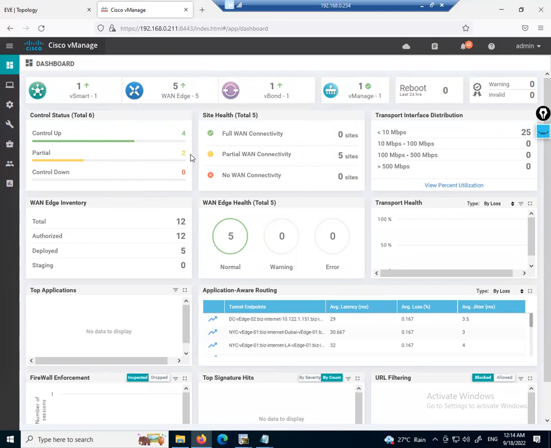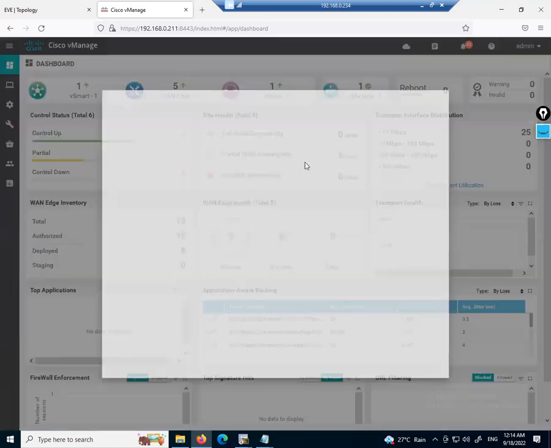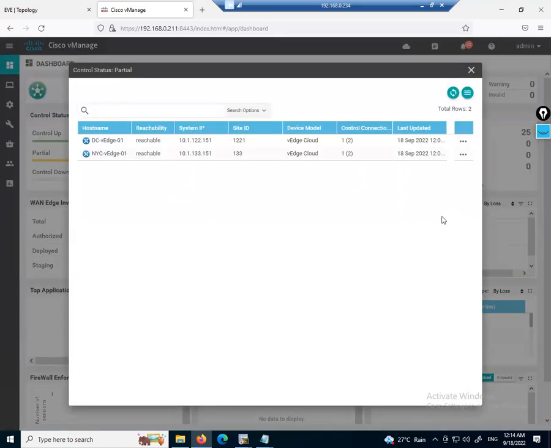Two connections, two are down. DC1, see, I said no, DC1 in New York only the problem is there. What is the problem? Where is the problem? System IP is correct, change, they are reachable.